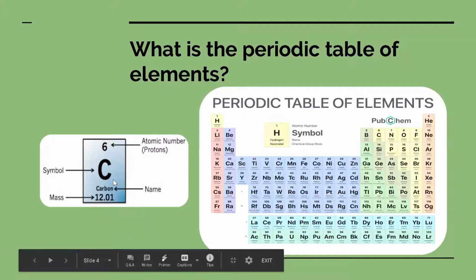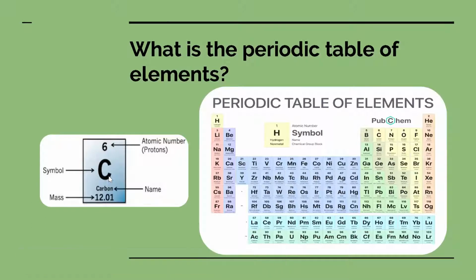So when you're reading a square, you have this symbol, okay? And the atomic symbol is just a shorthand way to tell us what the element is. So H would represent hydrogen, a C represents carbon, an O represents oxygen. I'm sure you guys have heard of oxygen before, and some of those terms have come up.